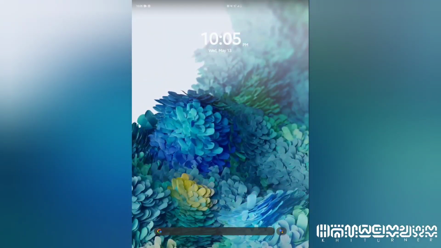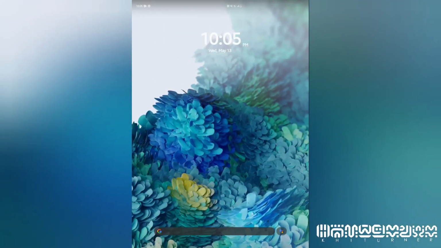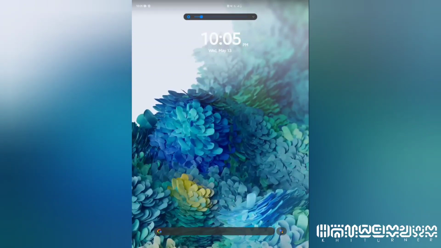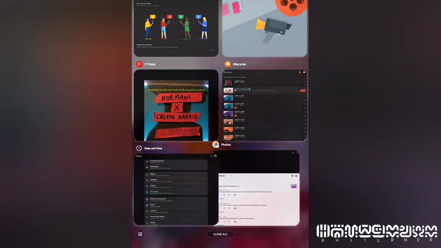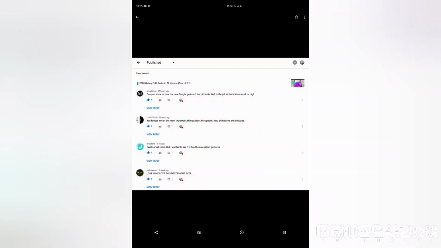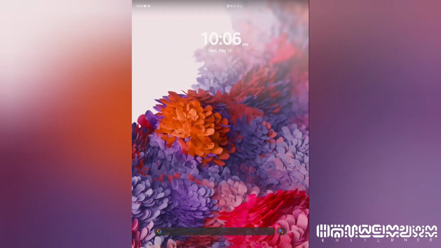This one is the update to the Android 10 video for the Galaxy Fold, and as you can see, the most heavily requested thing is that some of the comments, you guys are going to get featured. I'm thinking about doing a little feature thing like this from now on, like showing some relevant comments in the video. But everybody wanted to see the gestures and the new animations and things like that. And I had wondered, like, why isn't mine doing that? Like, why don't I have that? But I figured it out, so I'm gonna get into it.